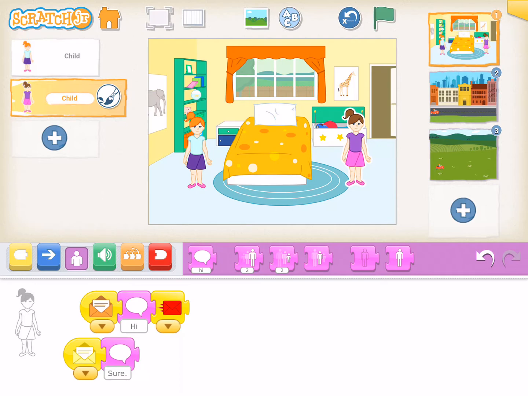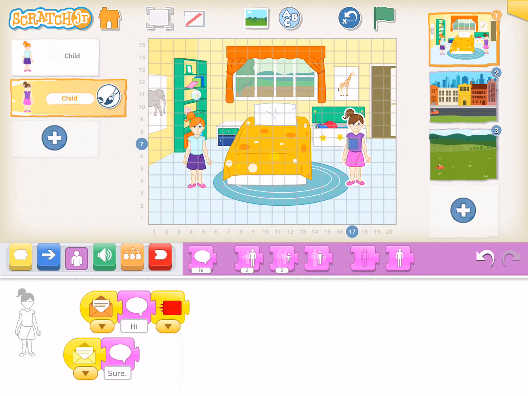So here's the trick. What I want to happen is I want both girls to move across the screen and move towards the door, and I want them both to start at the same time. First, to estimate how far they have to travel, I'm going to turn that same grid function on.